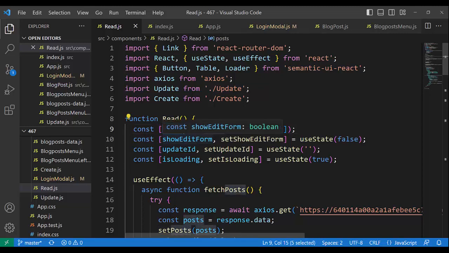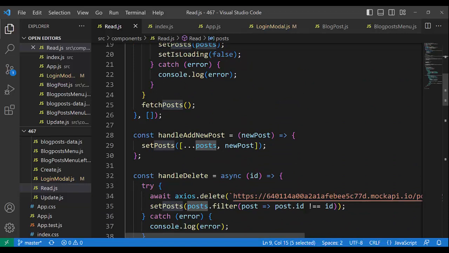Posts is a state of read. But this function handle add new post has access to setPosts and has access to posts because handleAddNewPost is an inner function of the read function.